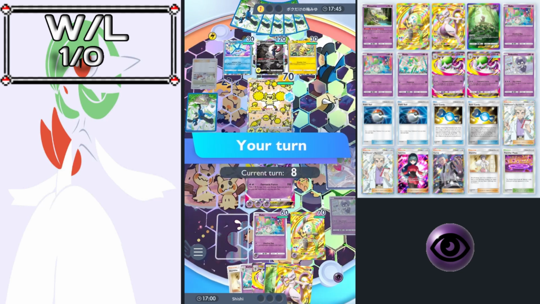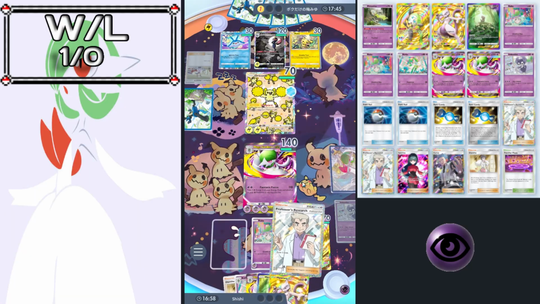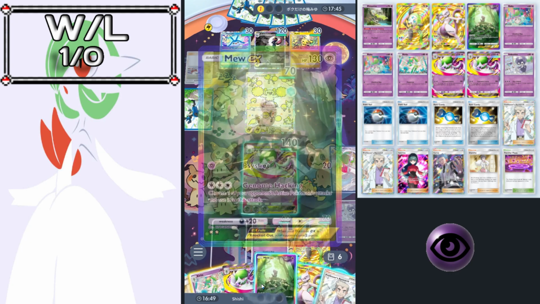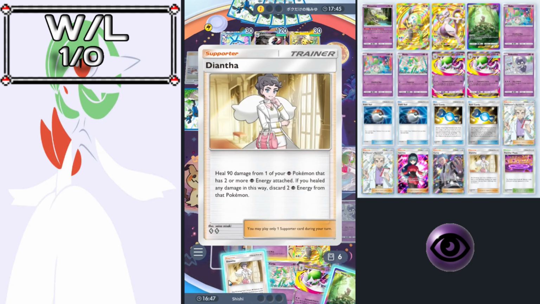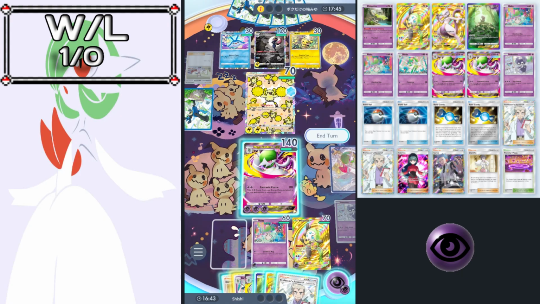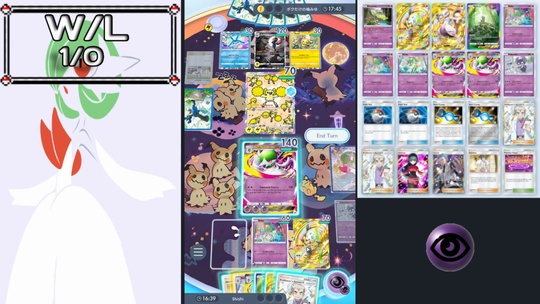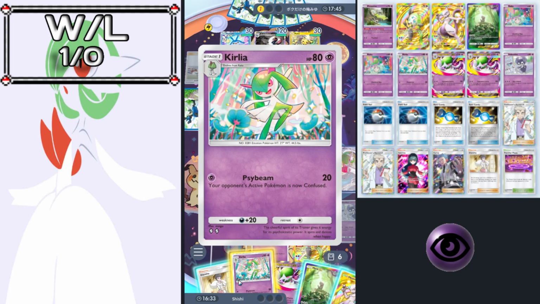So here is where Diantha comes into play, alright guys? You guys can see that I'm gonna use Diantha, and I'm gonna fully heal up to max, I believe. Which means that they can't Cyrus me. They have to waste a Greninja ping on my Mega Gardevoir, and then Cyrus me again. And if they do that, I'm gonna be good enough to attack again.